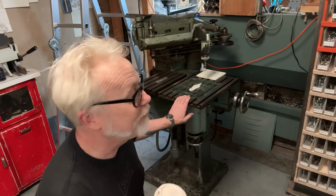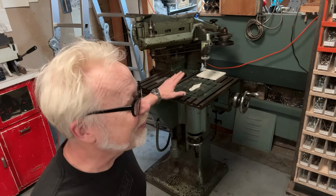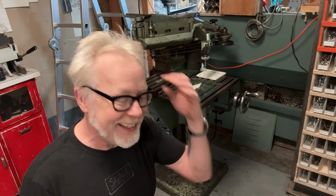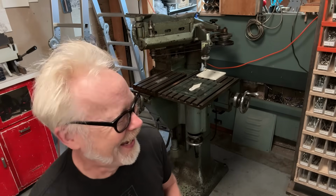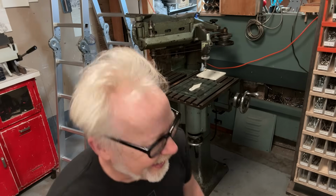I picked this up for $500 on Craigslist. It cost me nearly that much just to get it here. Very funnily, the guy who sold it to me was convinced until he saw my face that the entirety of the sales transaction could have been some sort of high-level Craigslist internet scam using me. And then he saw me and he was like, okay, this is real.